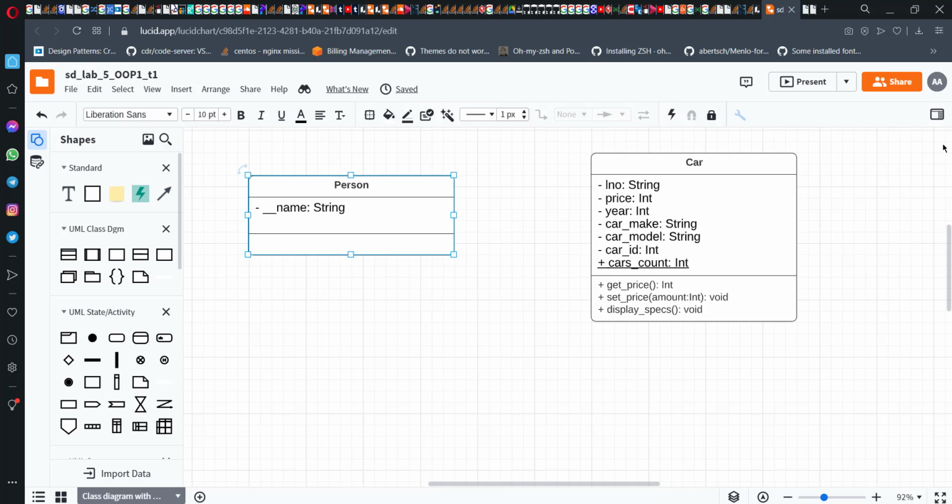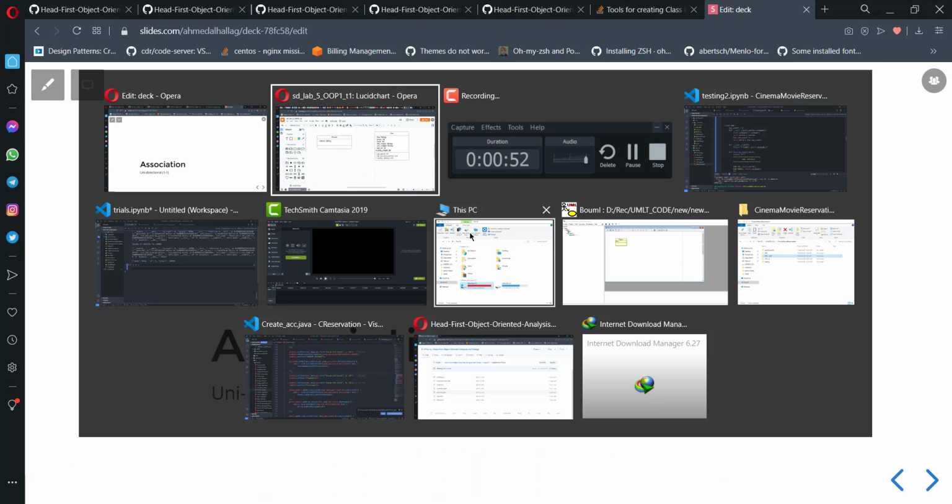But I'm not going to add the name mangling because it's just going to make things really difficult to handle, and I want to make this recording as simple as possible. So let's just assume that all of these variables are private. This shared variable is shared across all of the objects, so that's why it's public. And let's try to implement this.